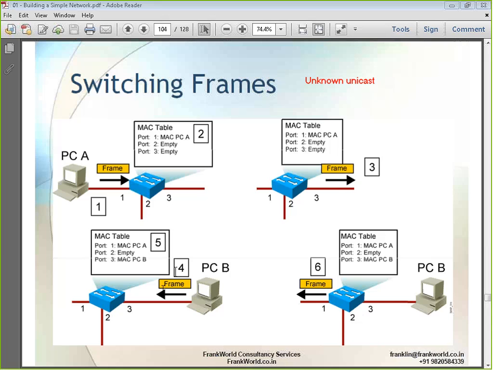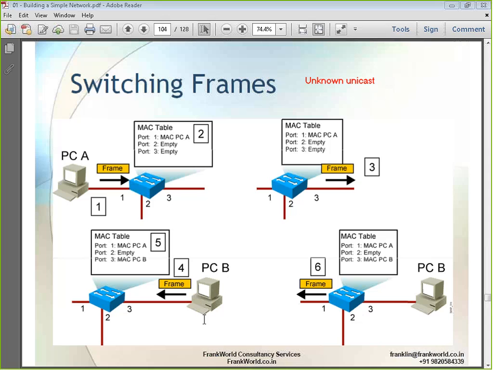In this case, the machine on port number 3 has the appropriate MAC address. So it's going to reply back saying that I have the MAC address. The switch is going to ask a question, right? Do you have this MAC address? And then the machine is going to reply back saying that I have the MAC address. The moment the reply comes back into the switch, it's going to look at the source MAC address again and update the MAC address table. So now you find port number 3 has the MAC address of this particular PC. Do you understand that?